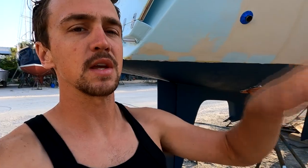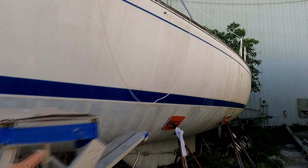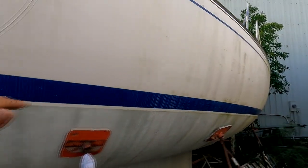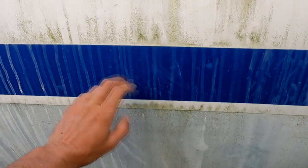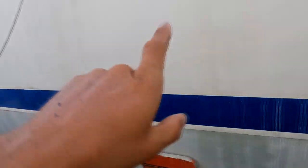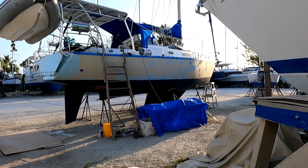Otherwise, you'd be able to see from a mile away that I have a wavy boot stripe. Effectively, you can see on this boat, as derelict as it is, it does have a very nice, very straight line to it. Actually, I feel like I can see a little bit of a raise right there. But anyway, this is sort of what I will be going for, and then you also have this boot stripe. So we got the boot line, boot stripe. This tells us it's the bottom of the boat, this tells us it's the top of the boat, and you can sort of see from here how it makes a little bit more sense.